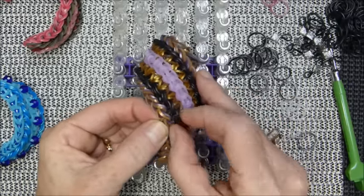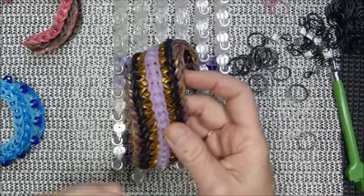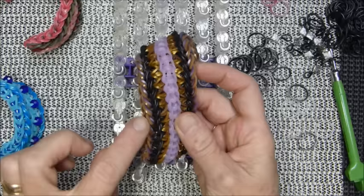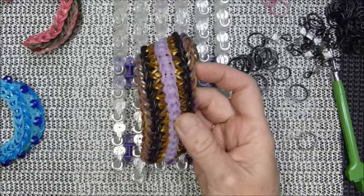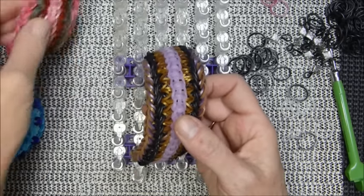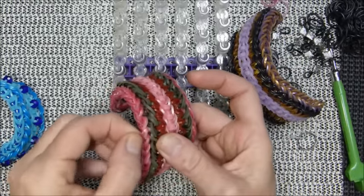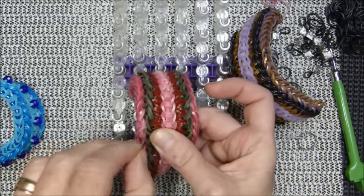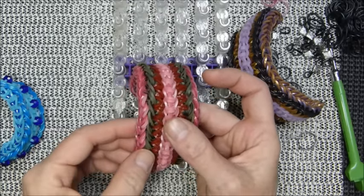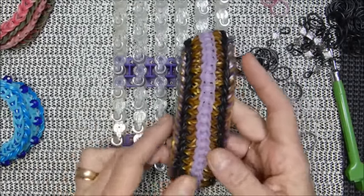So if you don't want to put a bead on yours, I would suggest picking a probably more prominent band, one that can compete, like if you're using a larger 300 count band here, you want something that's not going to get lost, because I personally think that the two-tone shades here, or actually here I did it with the 300 count burgundy and the 600 count. You just have to pull them up a little if you want the pink to look more prominent. So I guess, never mind. Forget what I said. That still looks nice. Okay, so those are the two bands I'm using up the side.